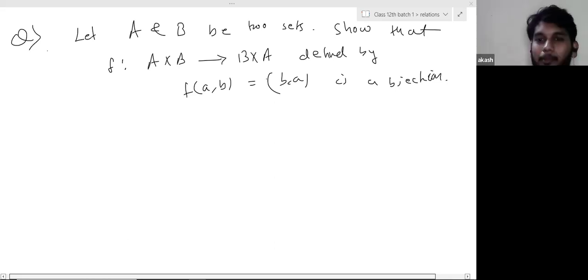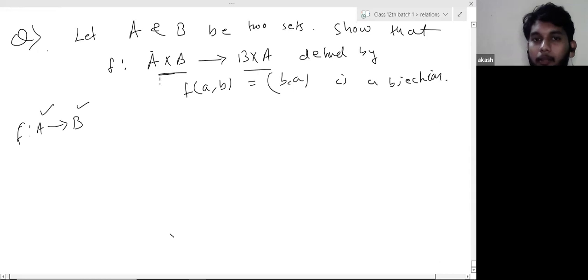See, this is one of the most, we cannot say difficult, but they want to trick you by giving this type of question. Absolutely right, Ahmed. Even I don't understand the question. So how can we solve this? Let's see. They are saying there is a function. Till now we have been seeing function f from A to B. This was the domain, this is the codomain. But here they are saying the domain is A cross B and the codomain is B cross A. No matter what sets A and B are, the domain means you will take an ordered pair as the input, so the input will be two elements a comma b, and the result would also be an ordered pair b comma a. This thing is clear?